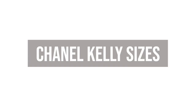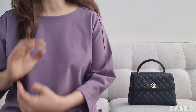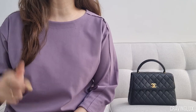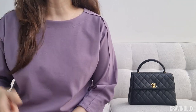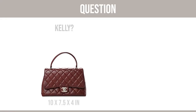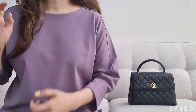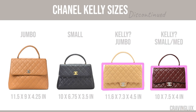Next, let's talk about the Chanel Kelly sizes. There's the jumbo, and that bag is way too big for my proportions — it doesn't look good on me at all, so I'm only interested in the small size, which is 10 inches wide. For some reason, there are a lot more jumbos on the market than the Kelly small, so the small is really hard to get. There are also two other bags that some sellers list as Kellys, but they actually look more like a Cocoa Handle. The Kelly has no strap, while the Cocoa Handle has a strap. These Kelly-like bags come in two sizes — 11.6 and 10 inches — but they are way more rectangular than the traditional Kellys.